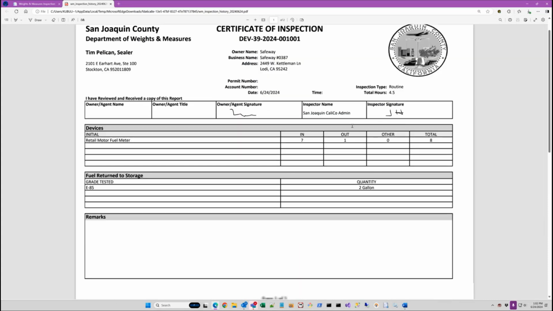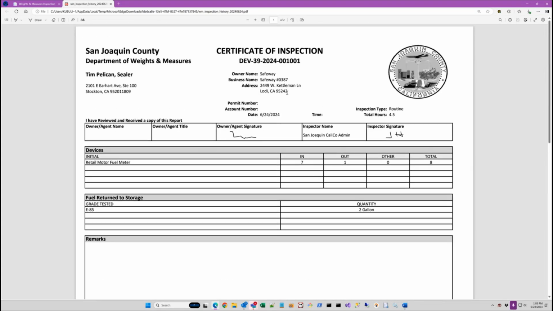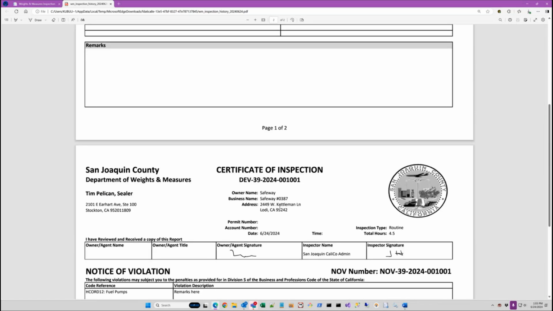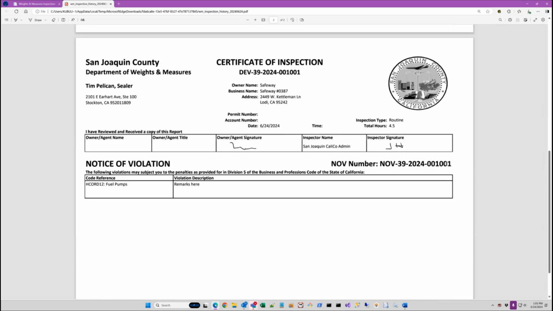And then we switch to a second page for the notice of violation. And you'll see that I have the option turned on to generate unique inspection numbers. So the inspection number is in the header to make sure that the 2 pages stay together, and then the violation notice number prints on the second page for the notice of violation. And here we have each reference that we made along with the violation description.